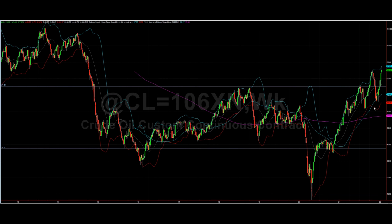I do like buying dips, but dips down to this kind of level, low 60s, I think there's value in CL. Could we be in a trading range for quite some time between 65 and 85? Very possibly. And that would actually require other areas of DBC to perform if we're going to get to the 24 level. So, turning cautious on just about everything.